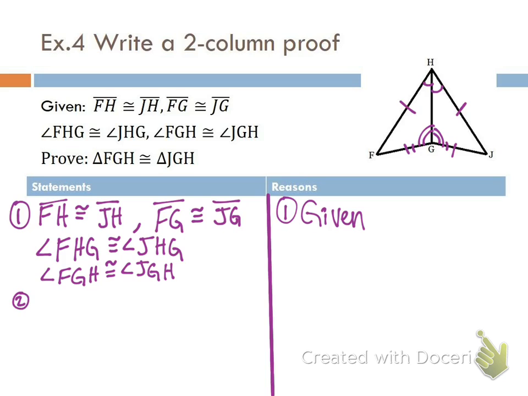This one is something that's going to come up over and over and over again when we do proofs. What is the third side of both triangles? Imagine that this was a piece of paper and I could cut the triangles apart. What's the third side of both triangles? HG. So side HG is congruent to side HG. It occurs in both triangles. Do we see that? If we were to cut it along the middle, H and G, it's the same thing on both triangles.